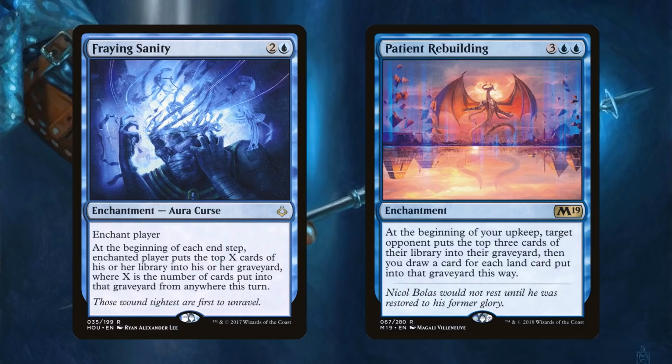Patient Rebuilding is 3 blue. At the beginning of your upkeep, target opponent mills 3. Again, stinks that it's target, but with this one, you're going to get something out of it because for every land card they put in their graveyard that way, you draw a card. And if you're doubling up the mill of Patient Rebuilding, then you could draw more cards.